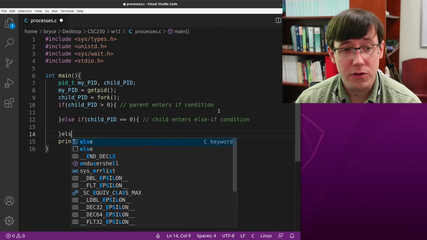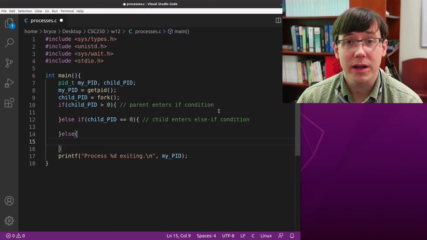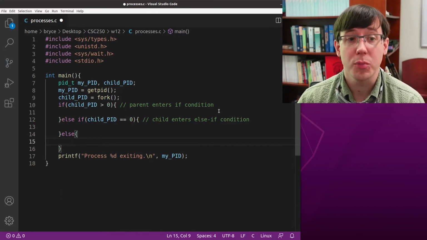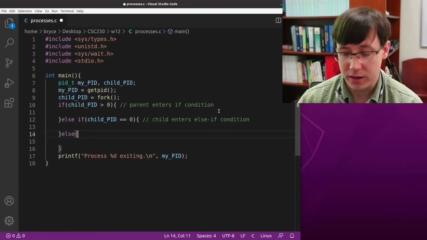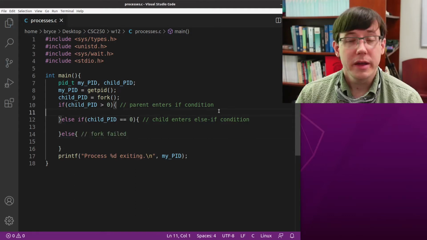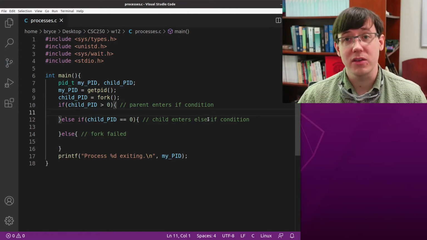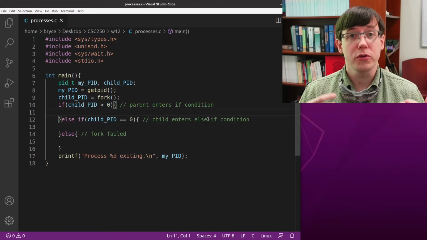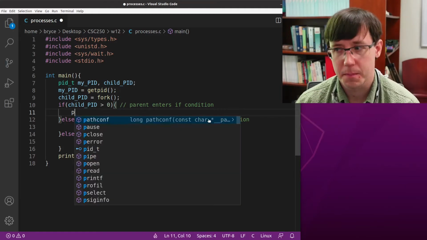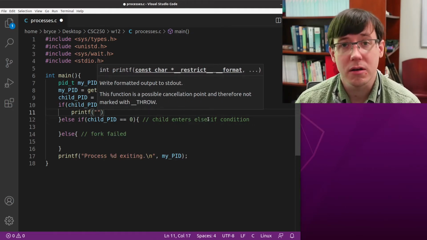And it's a good idea to also have an else case, because if something went wrong with fork and the operating system wasn't able to create a new process for us, then fork will return a negative number, and so we can detect that error with our else case. And so now we can have our process do different things in the if case and the else case, and thereby have our parent process and our child process do different work. For now, let's just have them print out the fact that they are the parent and the child.